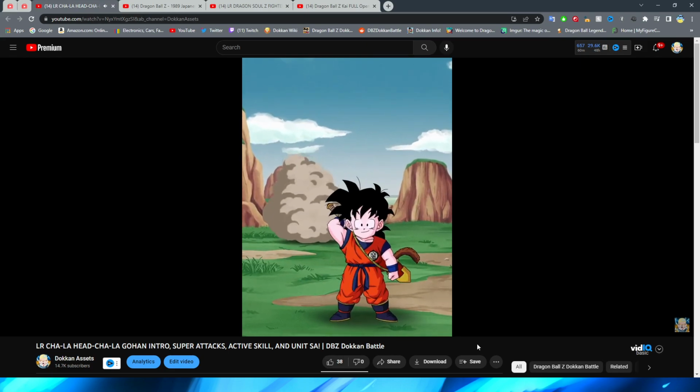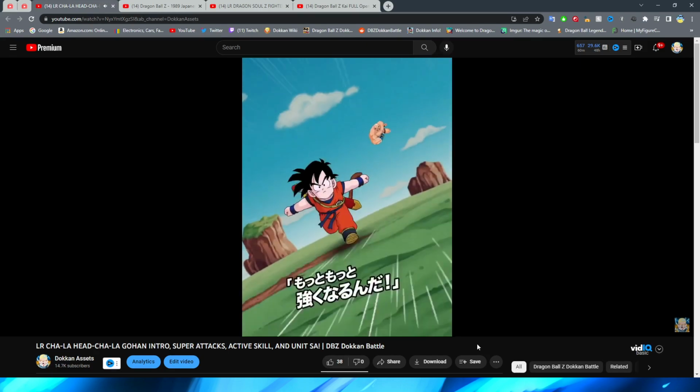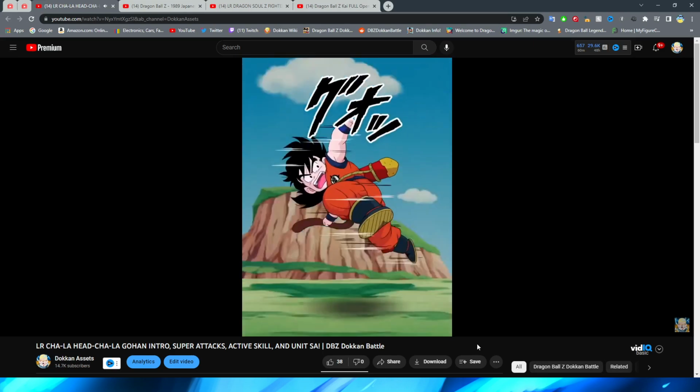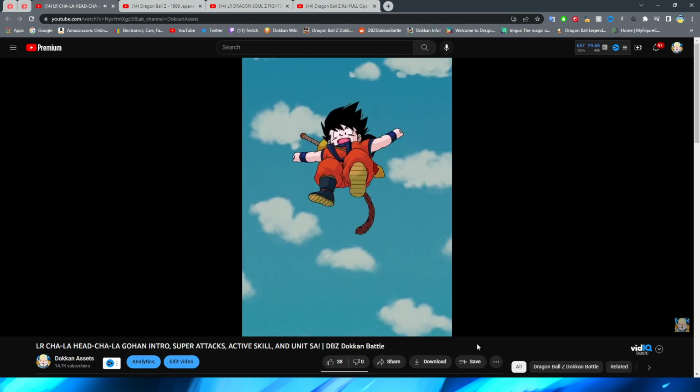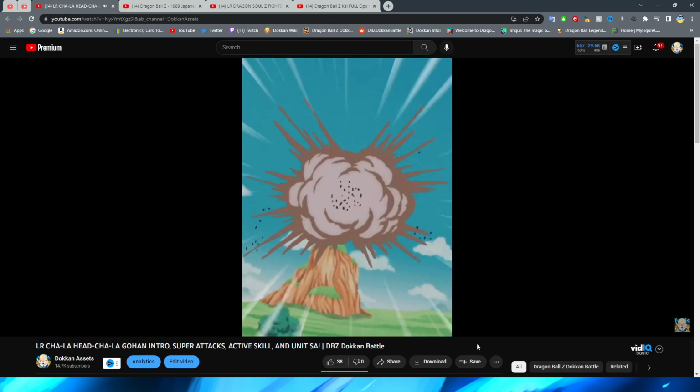So, I don't know. This LR, for me, literally feels like a free-to-play unit, right? Obviously, it has way too many super attacks to be a free-to-play LR, but with a lot of the animation in here, there's some really good diamonds in the rough. But with most of this, it honestly feels like a free-to-play LR from a couple of years ago.